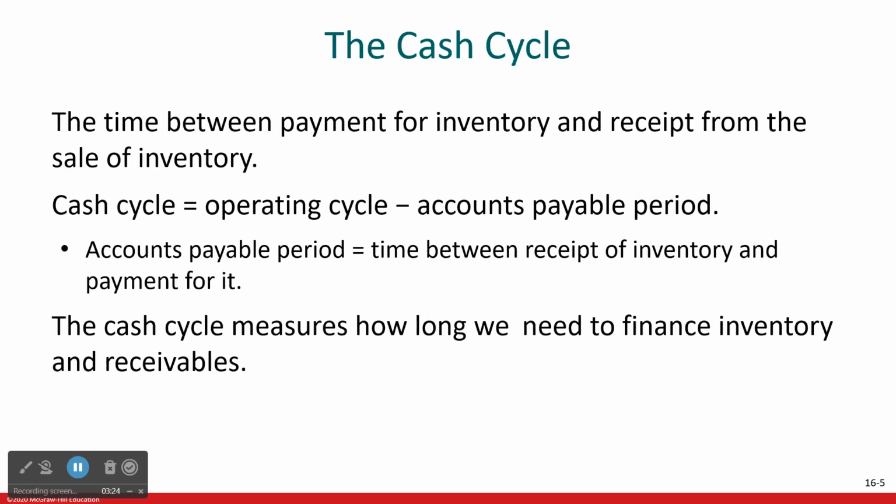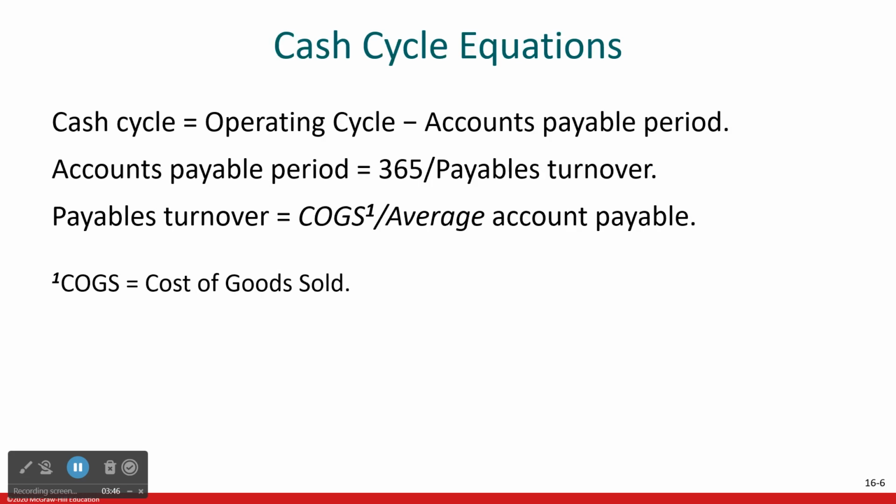One of the offsetting things is the accounts payable period, and so the operating cycle is offset by the cash period. And the cash period just takes into account the time that we pay our bills, which is the inverse for the accounts receivable, which is when our customers pay their bills. And so to calculate the cash cycle, we see here we take the operating cycle, subtracting our accounts receivable period from it, and of course our accounts payable period. And our accounts payable period is just our payables turnover with 365 divided by that number.